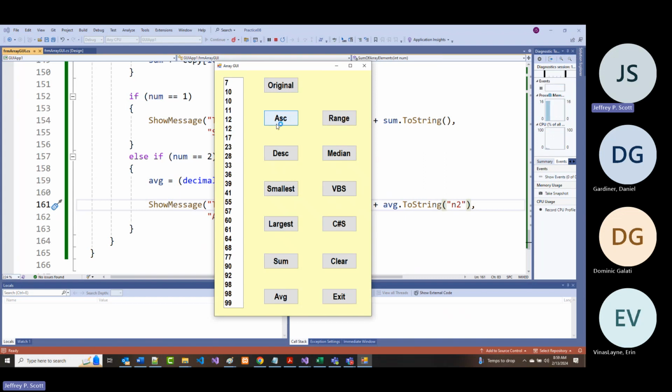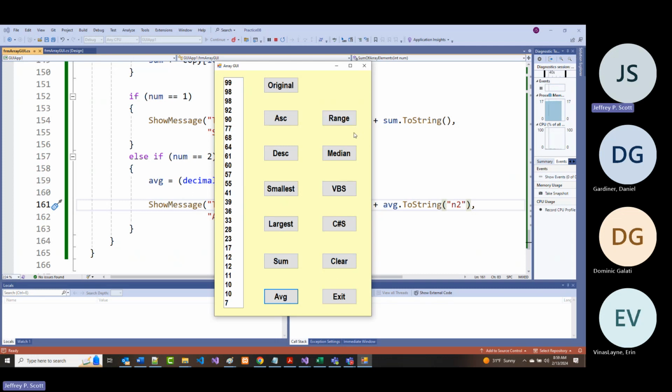Again, so our ascending works, our descending works, our smallest is 7, our largest is 99. Typically, the sum is going to be somewhere between 1150 and 5098. All right, so the average should be a little under 50. 42.92. All right, I probably didn't need to have those tabs there, but it looks okay. So now we've got all of this done. 1, 2, 3, 4, 5, 6, 7, which means we have 6 left.